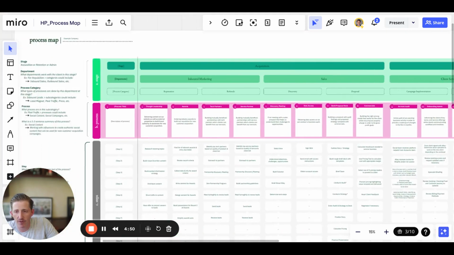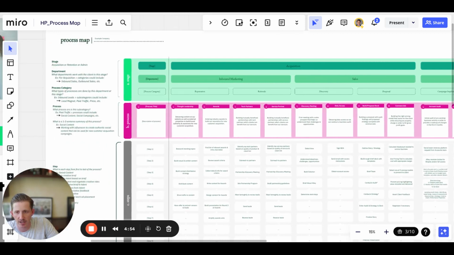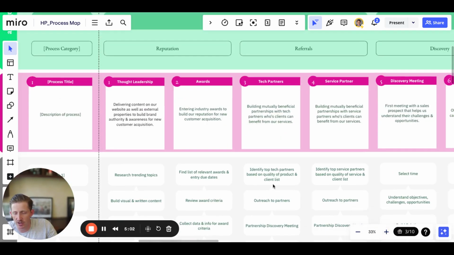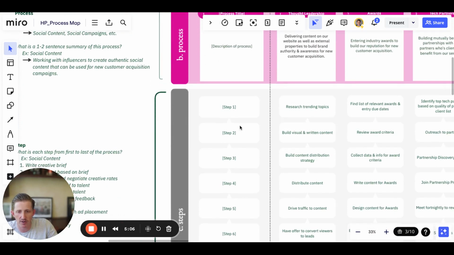Okay, so now we have all the processes listed in the entire organization from A to Z, everything it takes for us to run our campaigns. Now, what we're going to do is start by putting each step into the relevant process, each step that goes into each process.